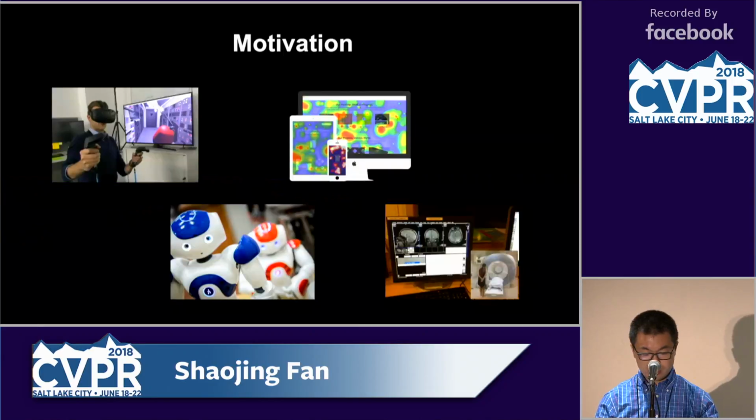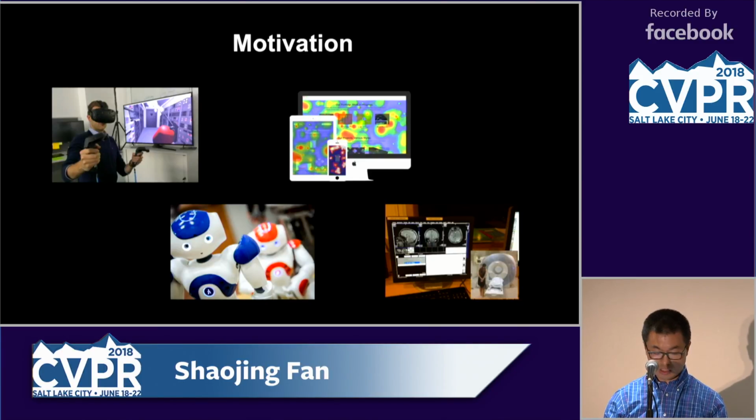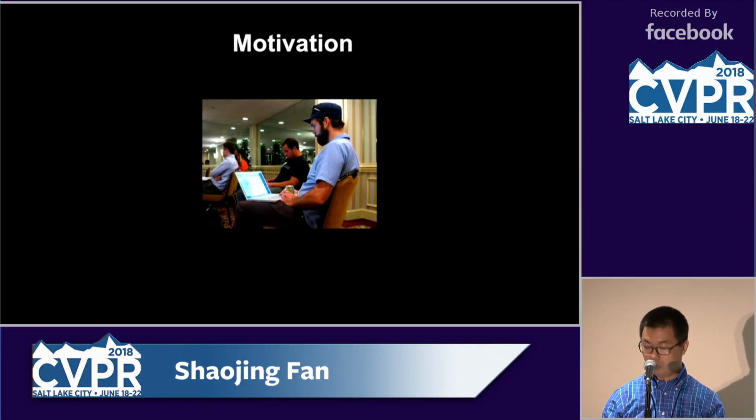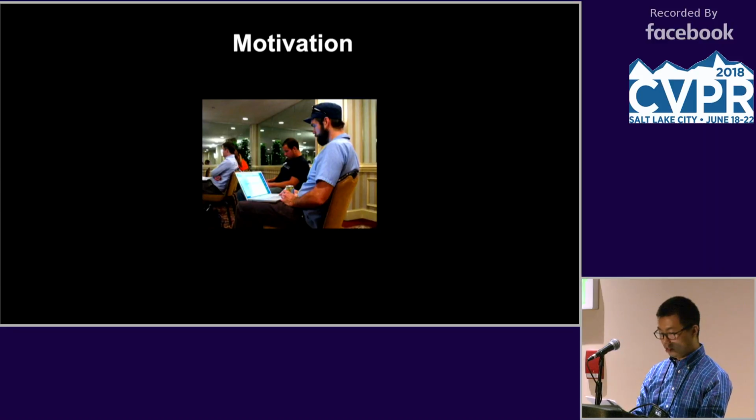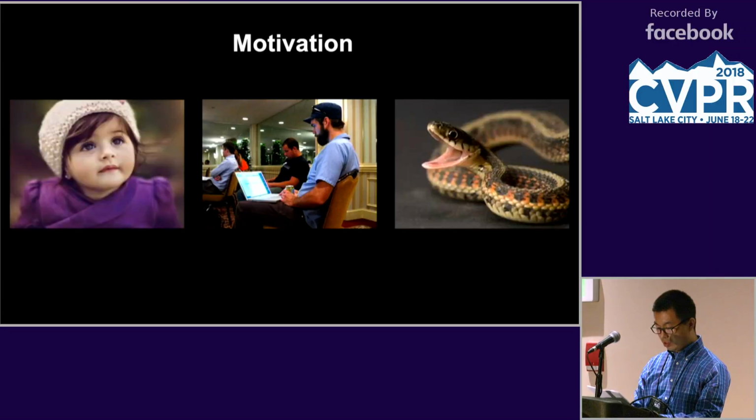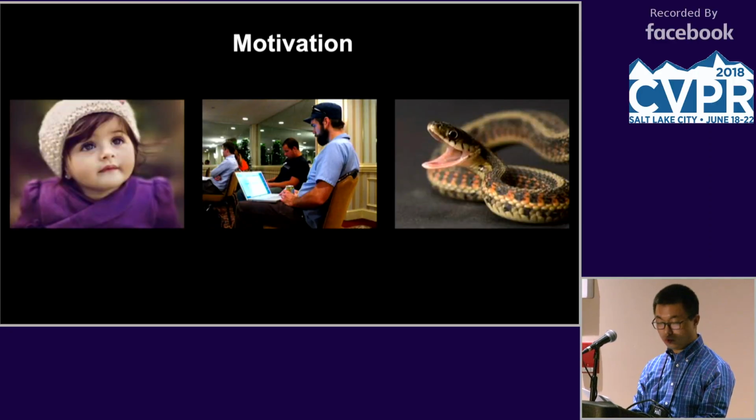Modeling human visual attention is of great importance in many applications, such as human-computer interaction, web page design, social robotics, and neuroscience. Human visual attention is directed by various visual cues, from low-level contrast to high-level semantics. For example, most people involuntarily look at faces when we see a picture like this. In this study, we investigate how different sentimental properties influence where people look in images. In general, emotion-eliciting stimuli such as a happy face or a dangerous snake attract more attention than neutral ones.